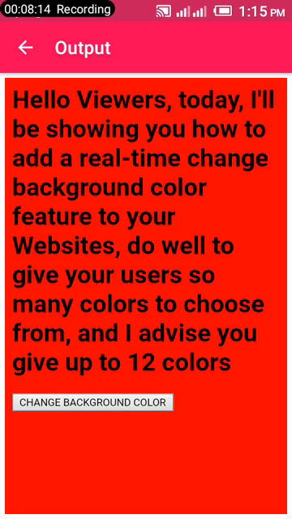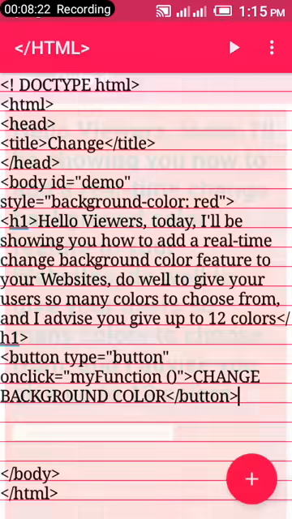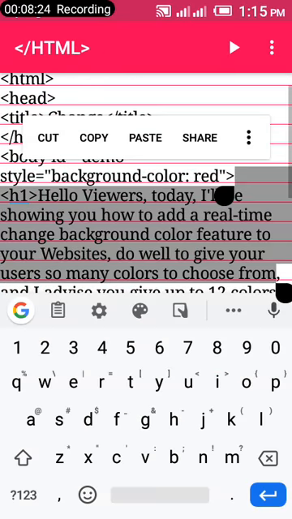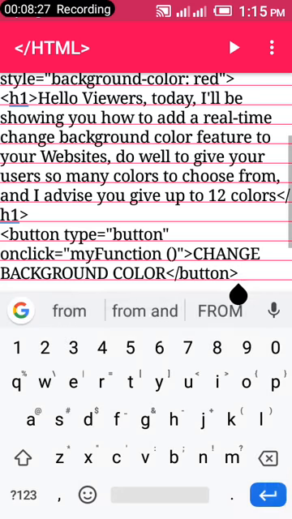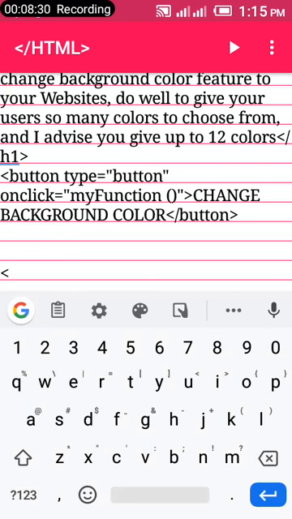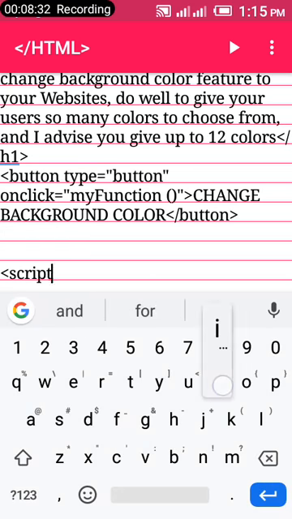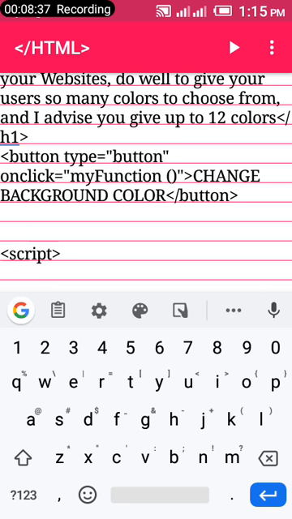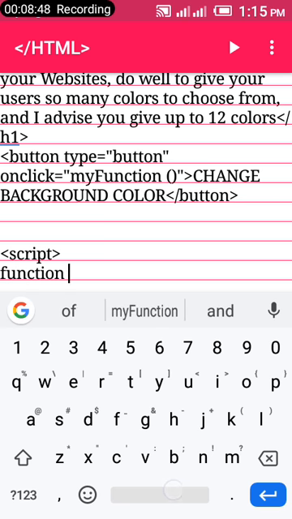Yes, the button has been created successfully, though it does nothing. Let's go back and do the programming that will allow the button to carry out the function we want it to carry out for us. So right here under the button, we declare our opening script tag. Now when you are opening a script tag, you are trying to tell the interpreter, which is whatever application you are using as your text editor to write your code, that you want to add a script. It could be PHP, it could be JavaScript. This time around you are using JavaScript.